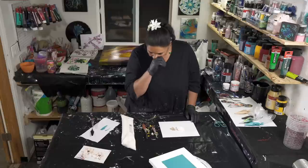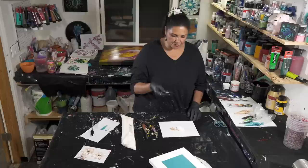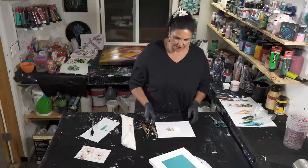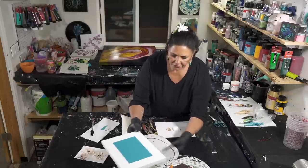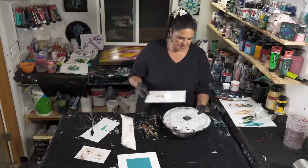So, but to show you how to load your knife, I'm going to use the bigger palette knife just so it's easier for you guys to see. Let me take this off. Get there, and then we'll put this up here so you guys can see it better.